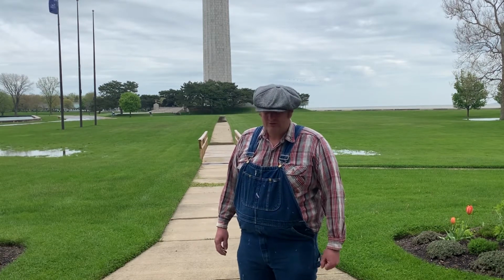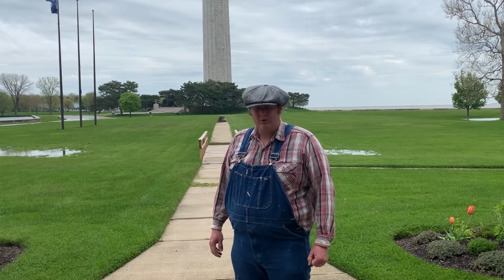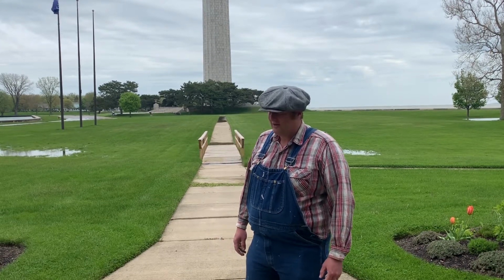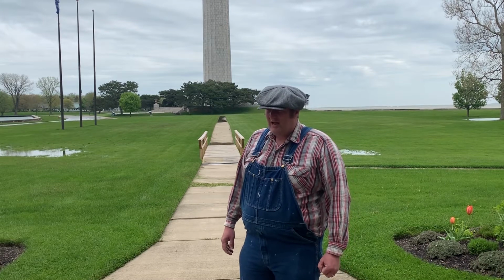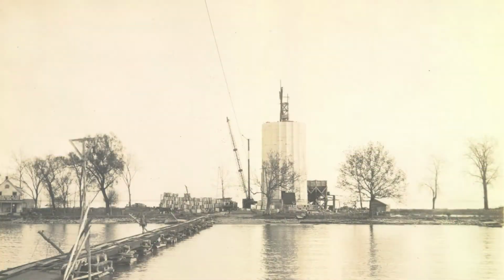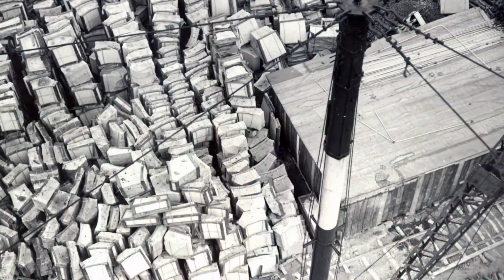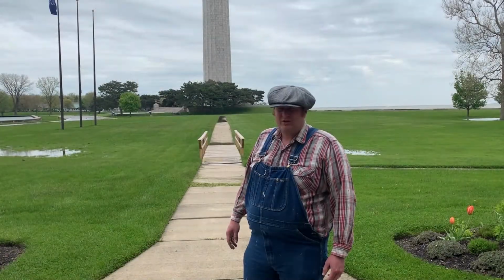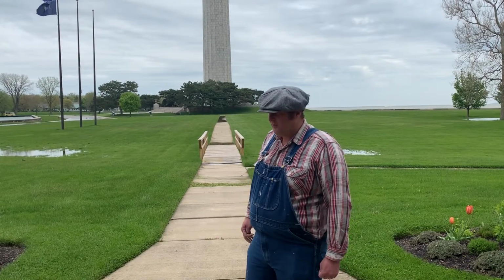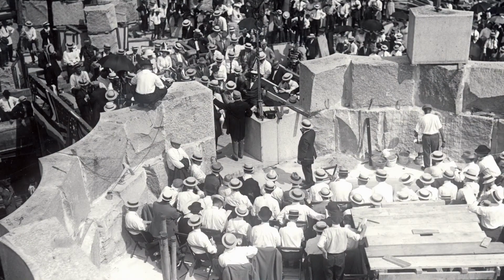I was moving stone. And they poured the foundation before I got here that winter. And so now they're getting ready to place the blocks. There's a 600-foot rail dock out into the bay here where they were unloading stones, and we were stacking them up at the base of the memorial. And we started laying stones. But we couldn't get too far. We only had about a row or two of stones by July.